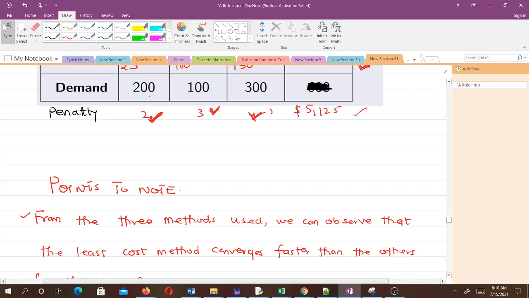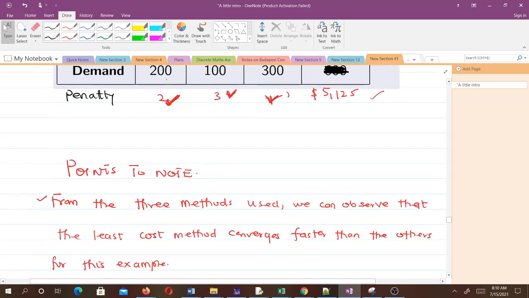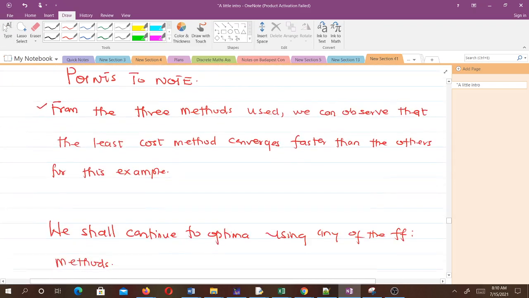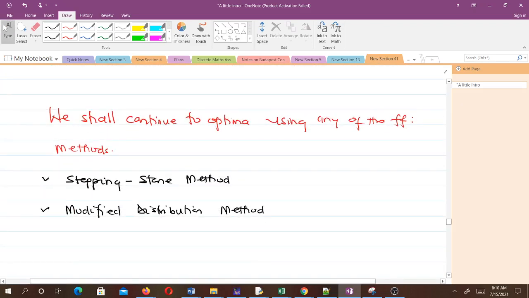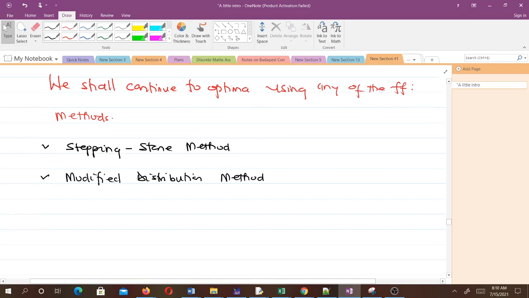Okay, so after using any of these methods or a specified one to find the initial basic feasible solution, you'll have to go to the next stage. That's the second stage, to check and see if the solution is optimal or not. If it is not optimal, then you have to proceed doing some iterations until you get the optimal solution. Okay, and we will learn two methods for doing that, which are the stepping stone method and the modified distribution method, and we will solve some examples on them to really make you understand it.